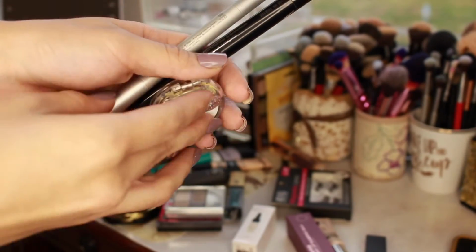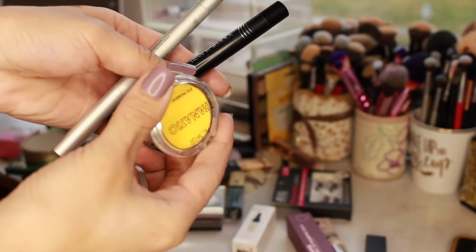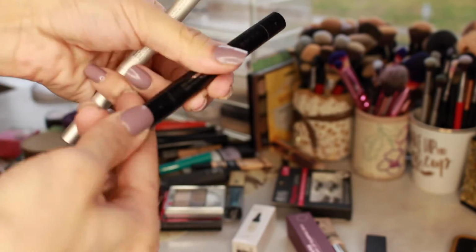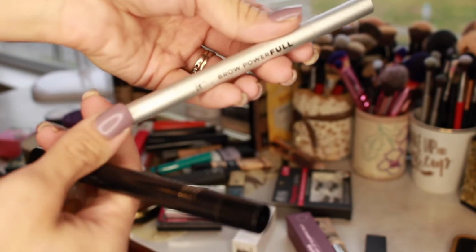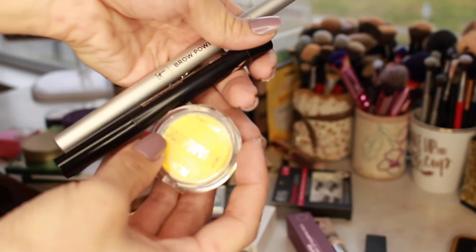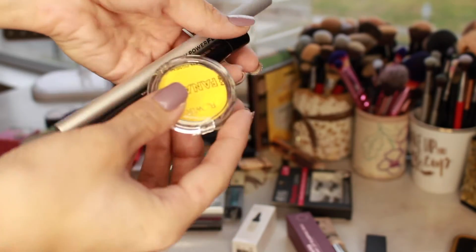Oh, really quick, these are all products that I reviewed in my monthly makeup for March, but I forgot to tell you guys that I am going to be decluttering them. I'm not going to keep them in my collection. This is the Flower Beauty Pop Fanatic. This is the Physicians Formula dupe for the Benefit They're Real push-up liner. I forget what it's called. And then this is the It Cosmetics Brow Power Full. Oh yeah, this is the one. If you want to see my full reviews on any of these, you can go check that video out. But obviously I wasn't crazy about them because I'm going to declutter them from my collection.